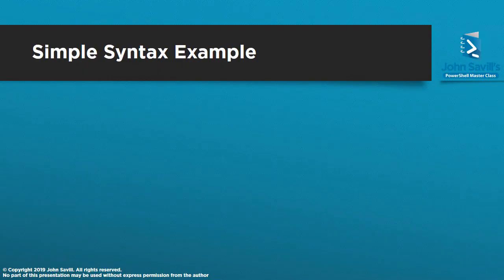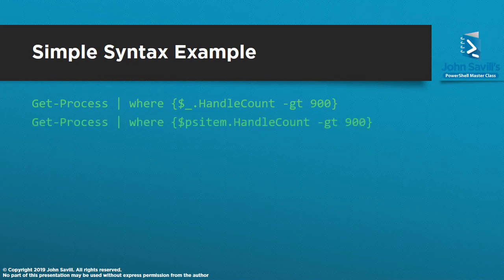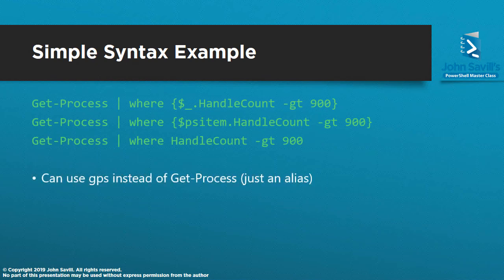Now there is another syntax available. $_ maybe seems confusing. So I can also do, yep, there's my standard $_. Or I can use PSItem instead of $_, same thing. Or with PowerShell 3 and above, I can just skip the PSItem or the $_ completely. I can skip the squiggly brackets and just type what I want to do. It's far more readable. Notice in my example, I could still do Get-Process, or I could do GPS, which is an alias. I prefer to use $_, but I'm old and I'm set in my ways.